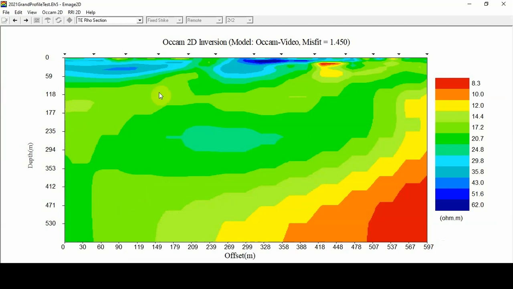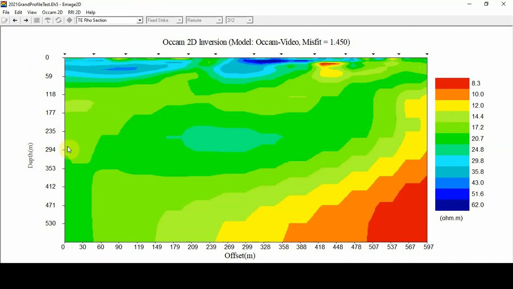So you can see that there is quite a bit of difference in the Occam resistivity profile and the EMAP profile. We have got a strong conductor here and a moderately strong resistor at the surface.